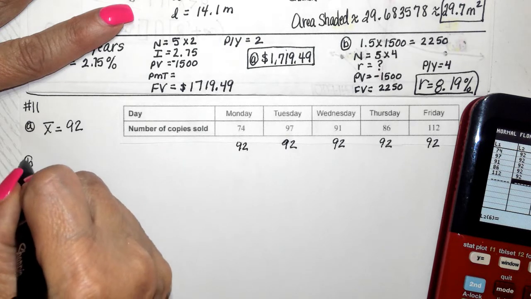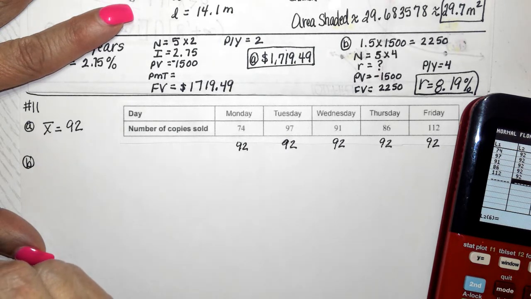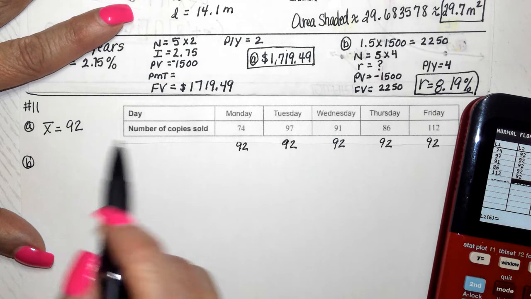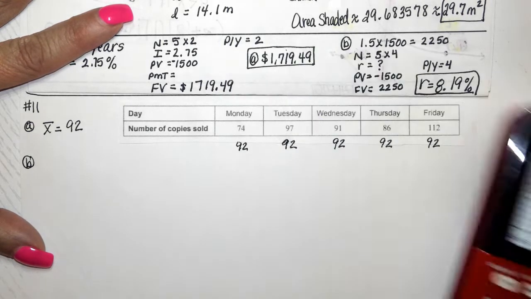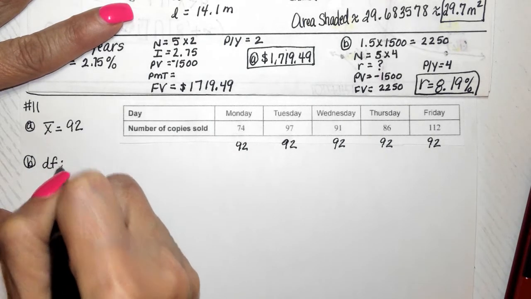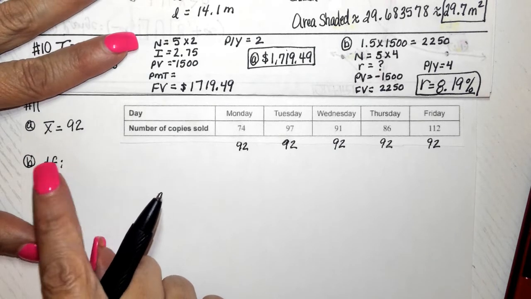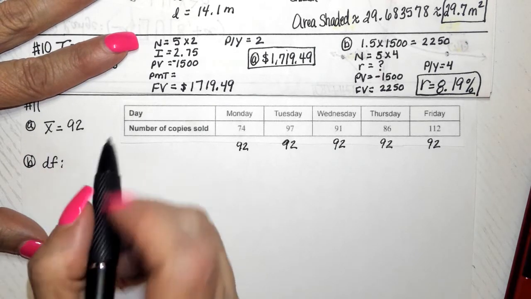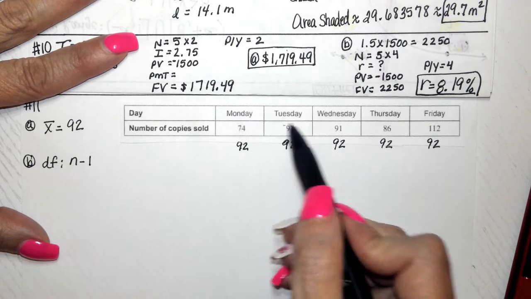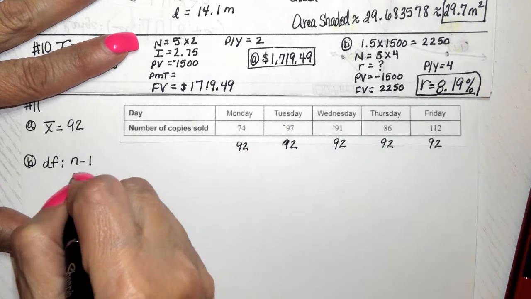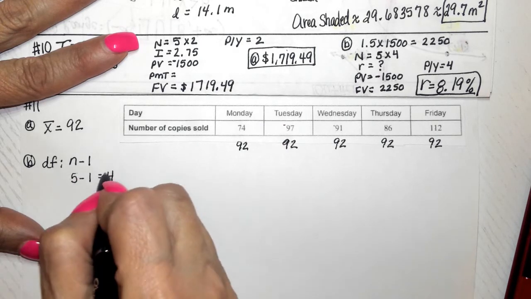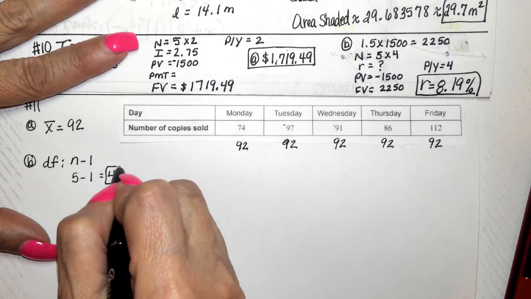And then B. B is write down the degrees of freedom of this test. Okay, well, the degrees of freedom, and again, this is not in your formula booklet. So for the goodness of fit, remember it's n minus 1. 1, 2, 3, 4, 5. So it is 5 minus 1, which is 4. So I would just simply say it's 4.